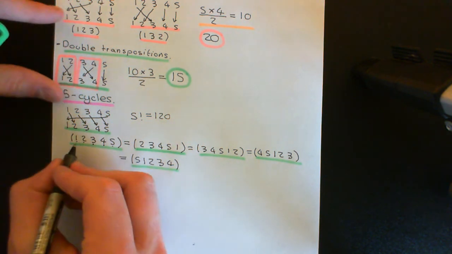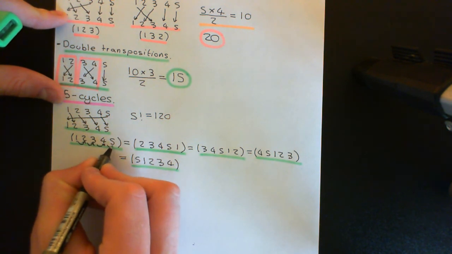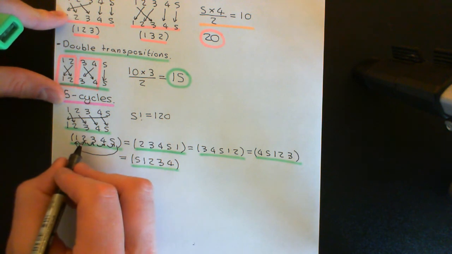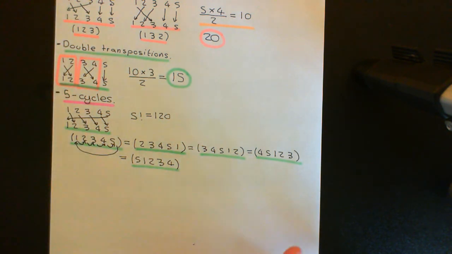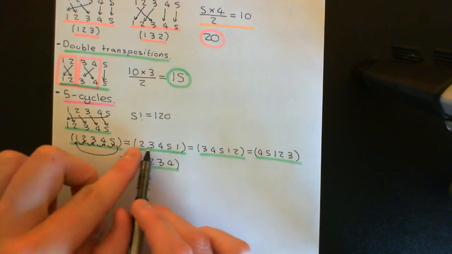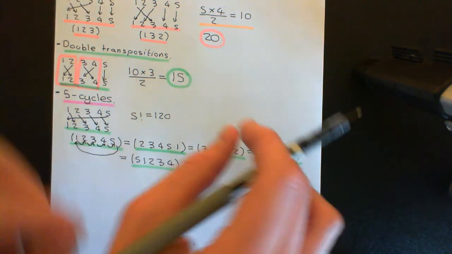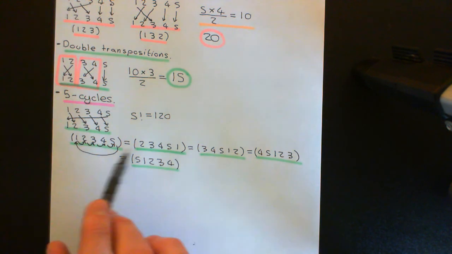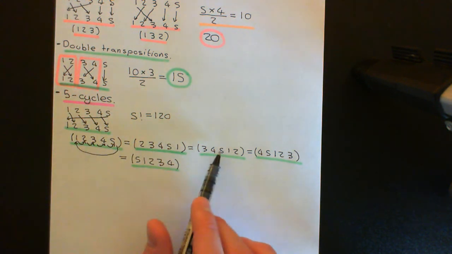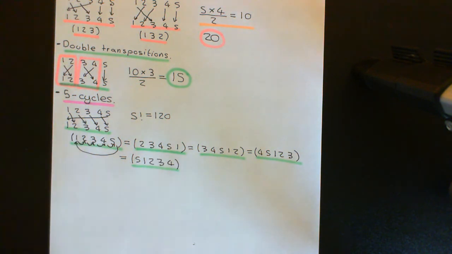What this tells us is that 1 goes to 2, 2 goes to 3, 3 goes to 4, 4 goes to 5, and 5 goes to 1. So it's just a loop that tells us where the elements are going. So it really does not matter if we rotate that loop a little bit, and that's exactly what I've done here. I've rotated the loop round more and more. So all of these are exactly equivalent. So basically there are 5 different symbols that are all the same equivalent 5 cycles.